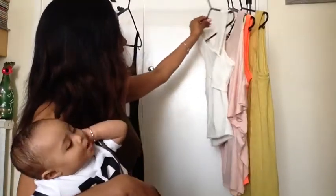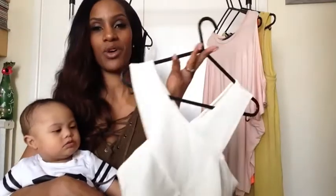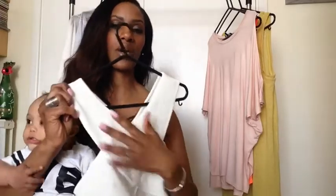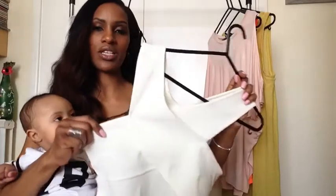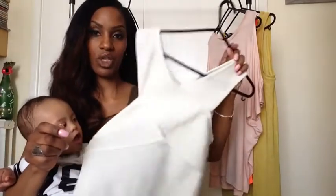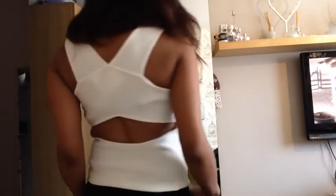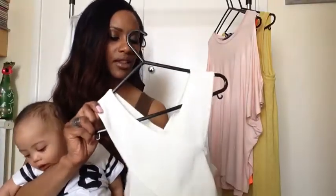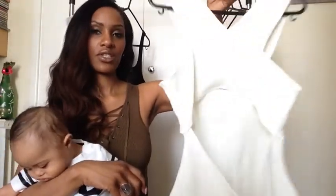The next item I purchased is this top. I really like it — it's got a really nice crossover front and the fabric is quite textured but also quite stretchy. It's cream, and the back has got a cutout, so I thought it'd be really nice if we go out in the evenings. This one was from H&M and it cost me £12.99.